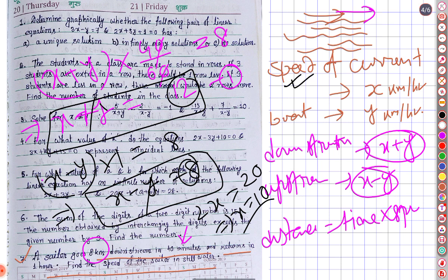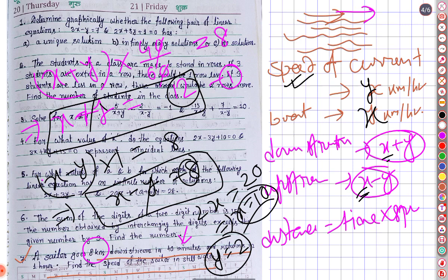So if you put x is equal to, oh, we have changed it. So this will be boat speed x and current speed y, because it is boat speed minus current speed. So x we have got 10 and y will be what? Y will be 2. Okay. So here boat speed is 10 and y, that means the current speed, is 2 kilometer per hour.